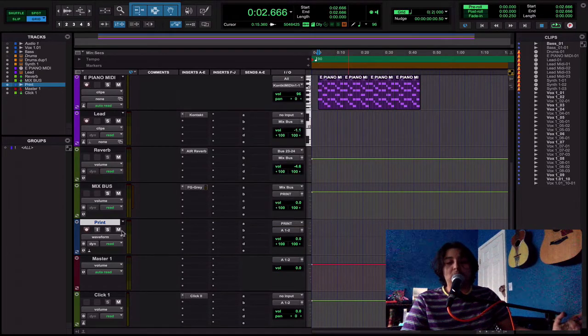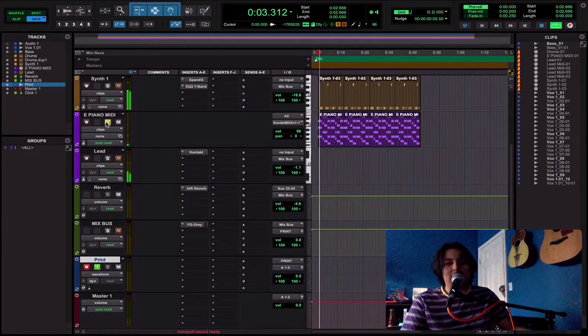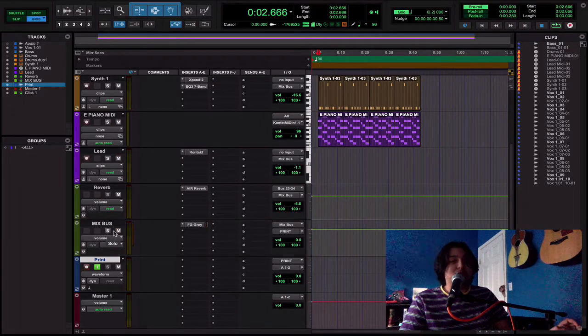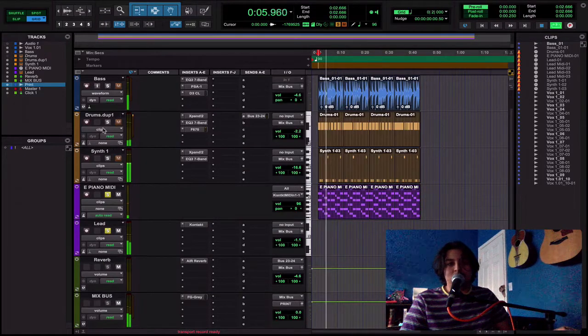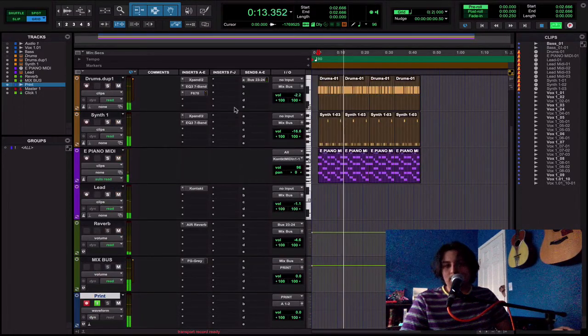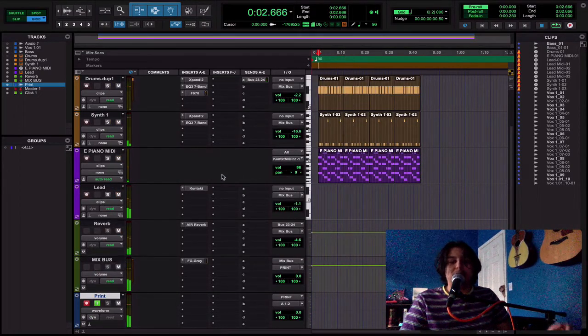In order to make this work, we have to monitor and record enable. And, just to be safe, if you go back into the mix, just hit solo safe so that you can solo things and it all still runs through. I should note, you should also always solo safe your mix bus so that you can hit solo on any track and you should be able to hear it. There you go, no problem soloing here.